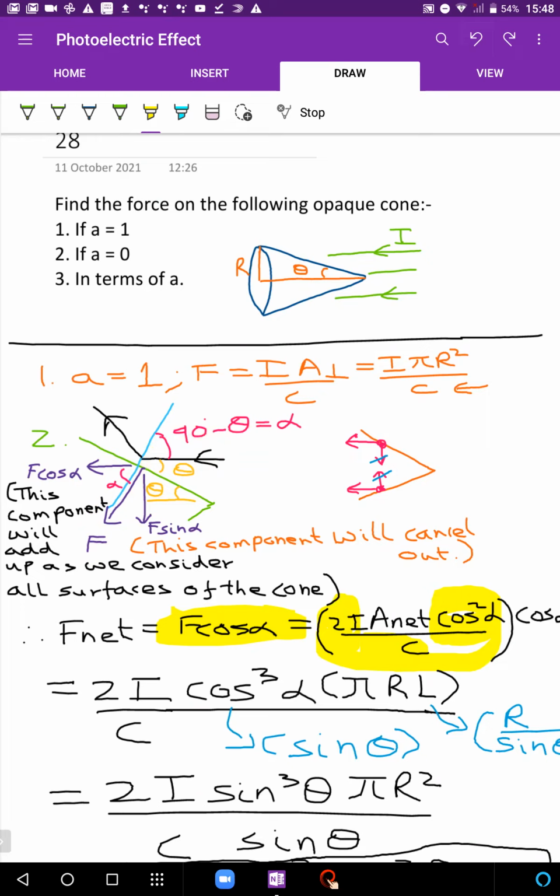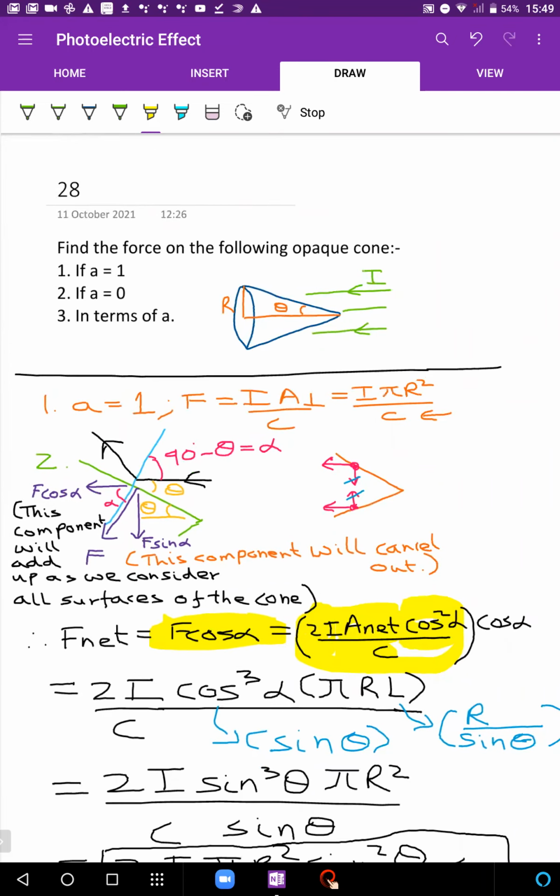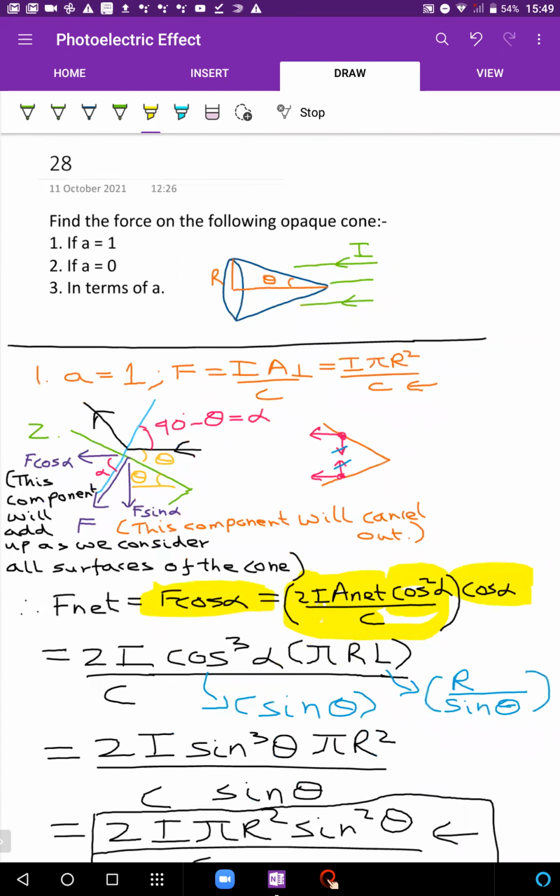Okay, so even if I was integrating, all these constants would go out and just dA का integration मुझे करना पड़ता है. dA का integration मुझे net total area देगा. So that's how I'm just directly saying 2I total area cos square alpha by C. That is F. This is F आगे की तरफ component. ये net आगे की तरफ force है. We know the other component cancels out on its own. Okay, बस ये actually अपना आंसर है.